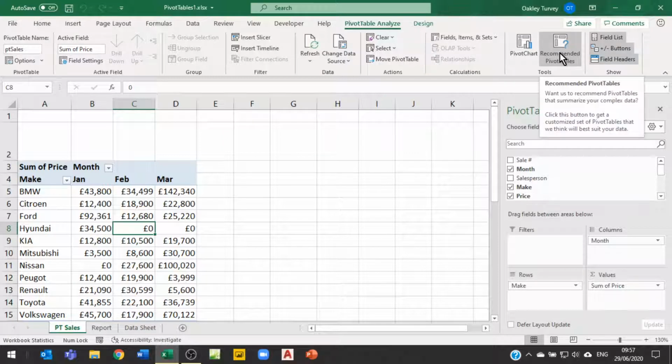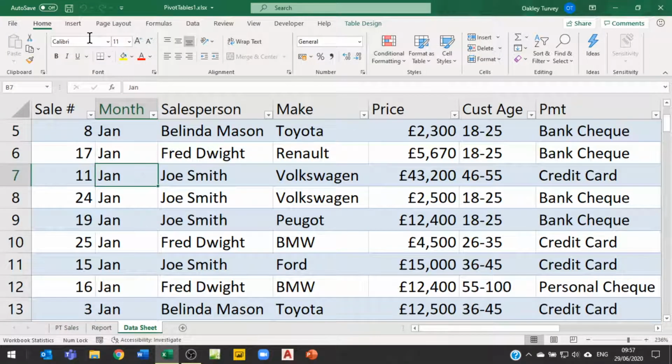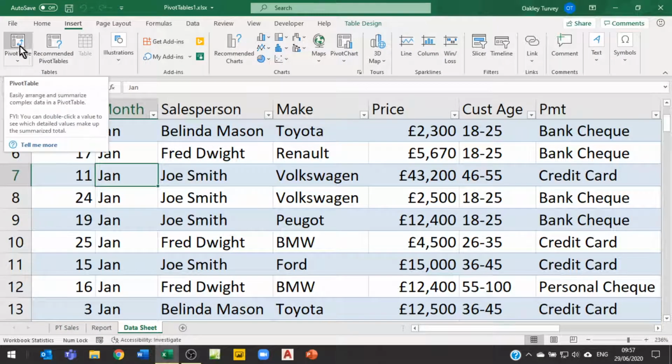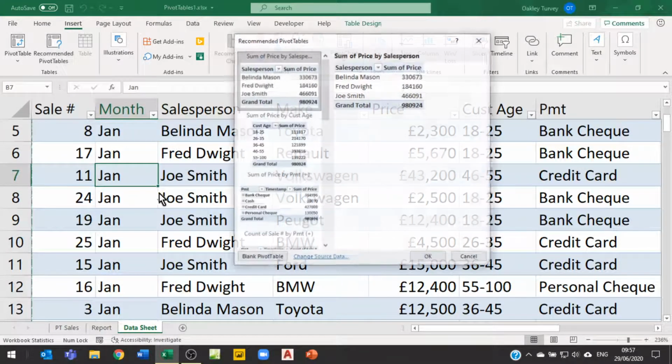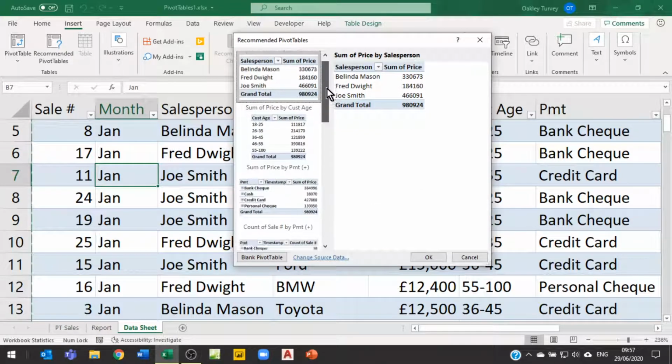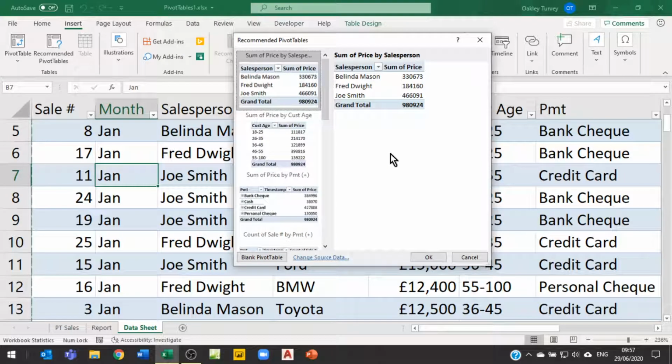Now the next one along again is the 365 feature. What you want to do is have a play with this, but do that before you've created your pivot table. So when you initially create a pivot table, so let's say we want to put in a pivot table, that's when we want to look at this recommended pivot tables. Because if I click on there, it comes up with some automatically generated pivot tables. Now some of these are garbage. But what it's doing is it's looking at the fields that have numbers in them and saying, how can I summarize these numbers based upon my text fields?